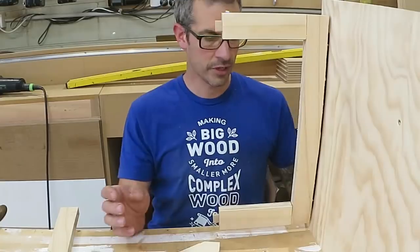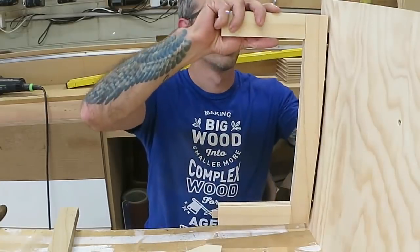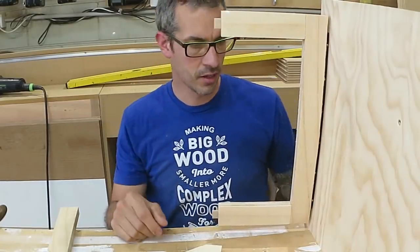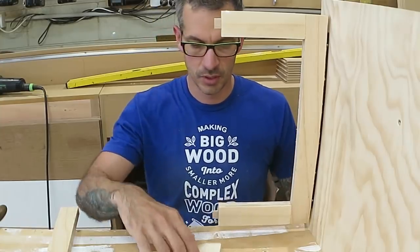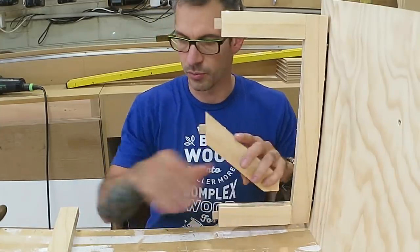I'll show you. Okay, so what we need to do is direct the force of gravity back towards the hinge and the supporting wall. So what we want to do is add a diagonal brace.